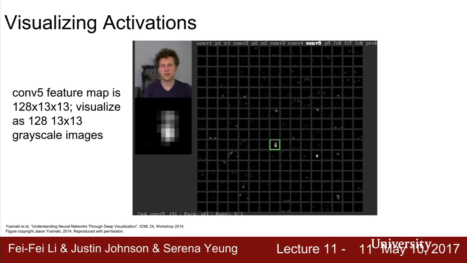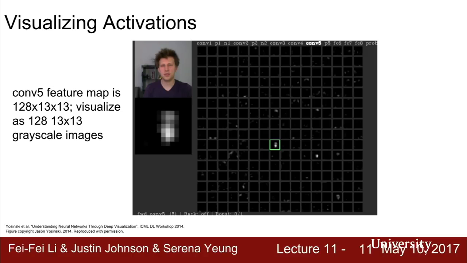Again, in the example of AlexNet, remember the conv5 features for any image are a 128 by 13 by 13 dimensional tensor. But we can think of that as 128 different 13 by 13 2D grids. So now we can actually visualize each of those 13 by 13 slices of the feature map as a grayscale image.